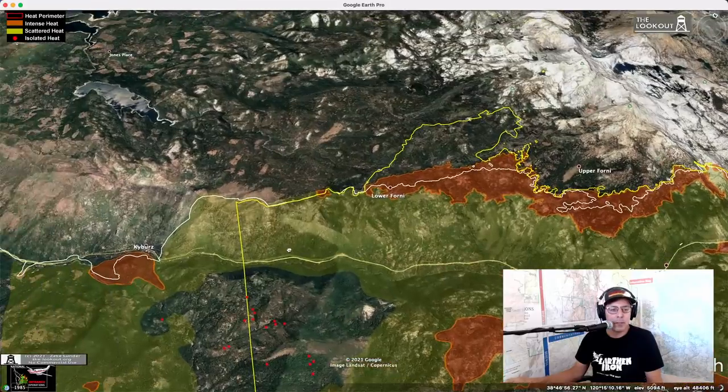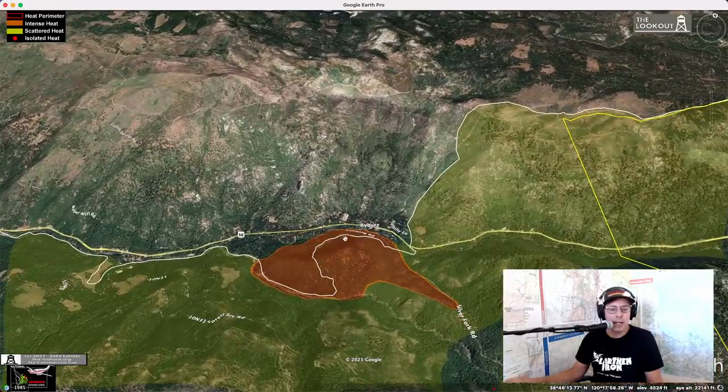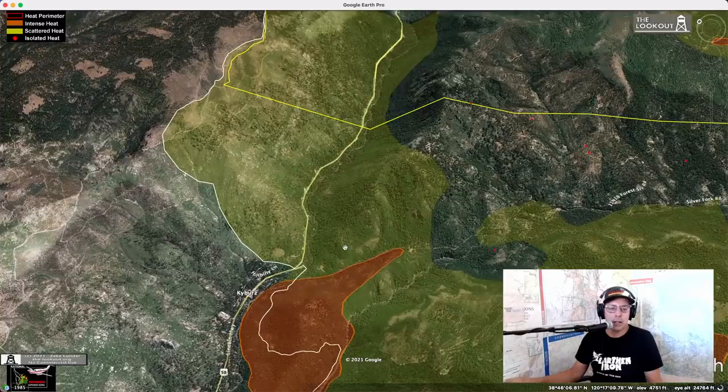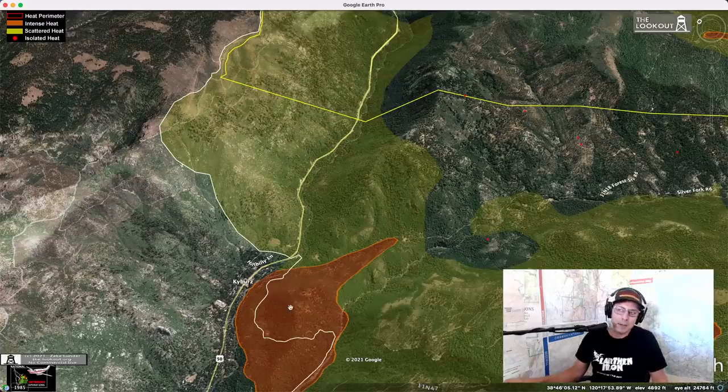Coming back over here to Kybers. Kybers itself is outside of our updated mapping. Here's where it was last night, and you can see from the white line at Kybers from two nights ago that the fire has finished backing down to the river here. I've been getting some correspondence from someone who has a cabin down at the bottom here — a former smoke jumper — who said the fire backed down beautifully. He said the fire burned down really nicely, cleaned up the understory, left all the big trees, and in letting the fire back down there they achieved a really nice level of fuel reduction that will last for many years and make Kybers safer. That's one of those stories of some beneficial fire behavior that we like to hear.